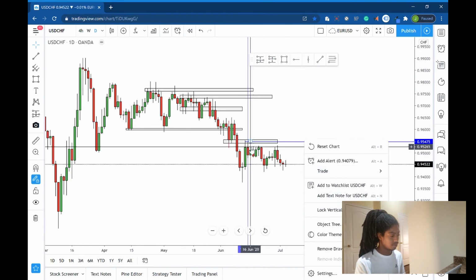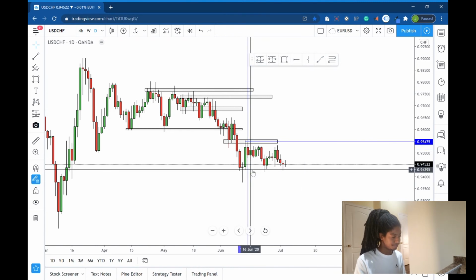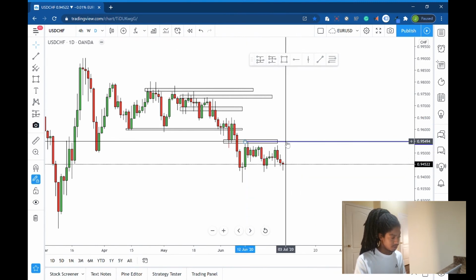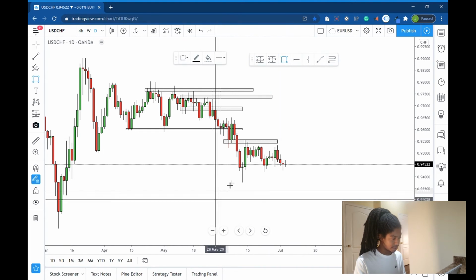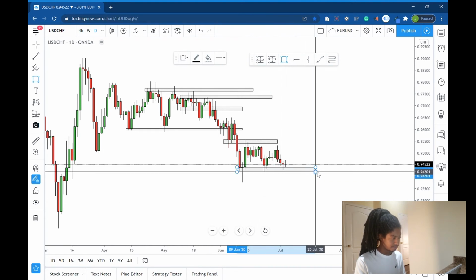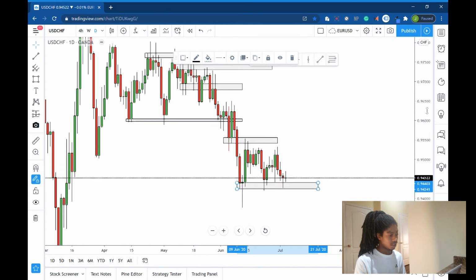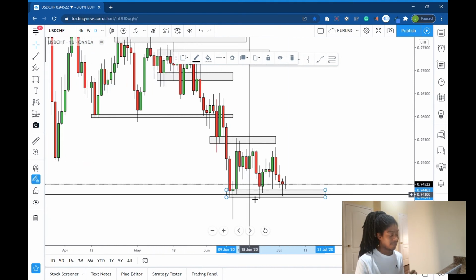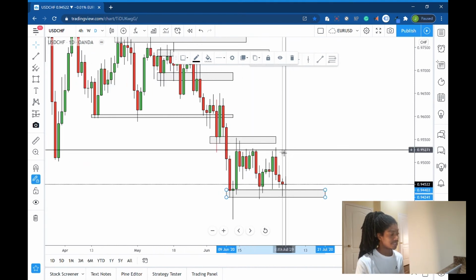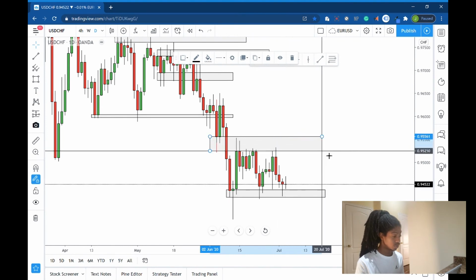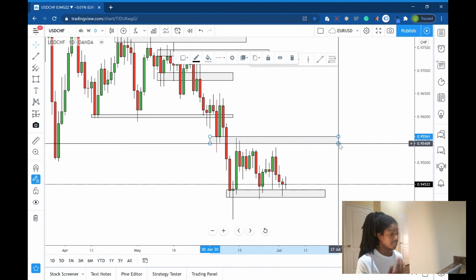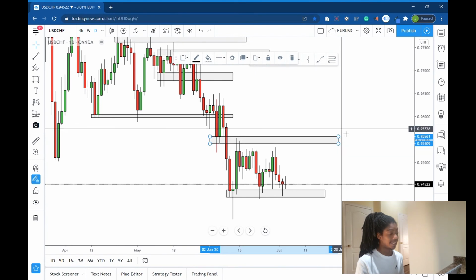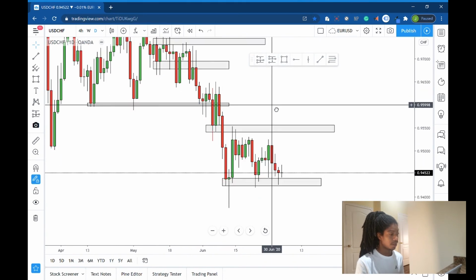Here we have another one. This one's not really updated, but basically we can just add this support in. Here we have an indecision candle, another indecision candle. So it looks like sellers aren't doing the best right now in this area. They are maintaining control, I'll say that, by the candles being red, but they're not making new lows, right? They're not in full effect. So we'll see how we go.